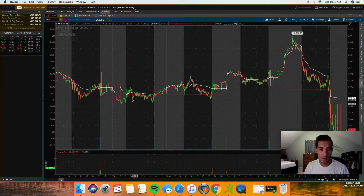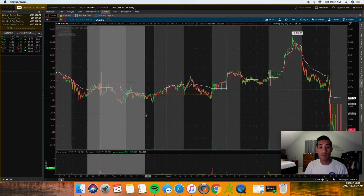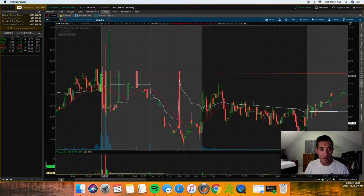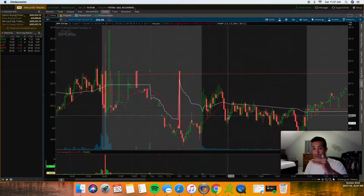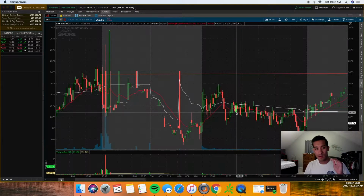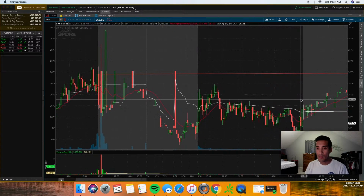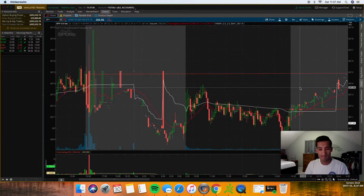Okay, let me do a little bit of explaining here. This is a 5-minute chart from the past 5 days. Let's just take it from here. Right here, I mark out the previous day's close. Right here at the top of this candle, the market closed, and the market actually gapped down. During this day, there wasn't a lot of volume, so the market just went straight sideways. So the gap actually ended up not closing. Knowing that, I knew that the gap most likely had to close.